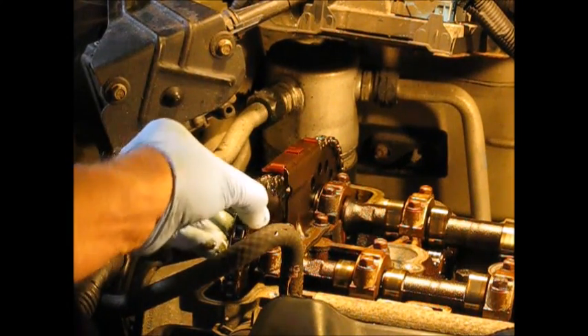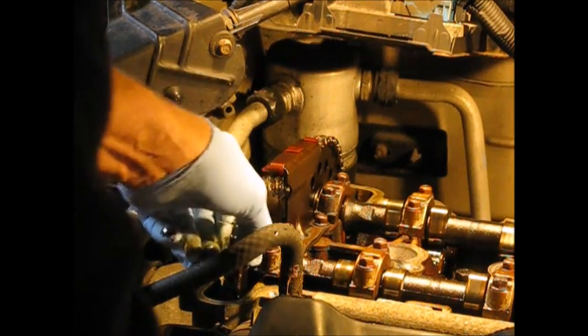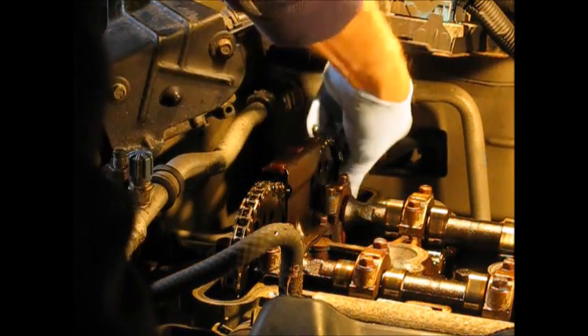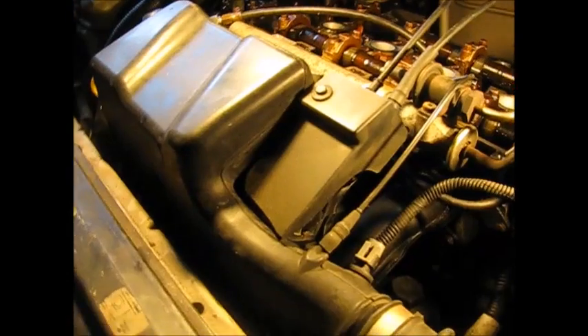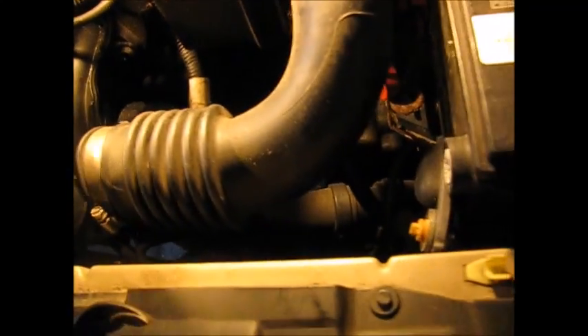Okay, here we have the chain drooping down in the middle. Let's get this air intake out of the way. There's a little peephole through here that you have to access to get a band clamp off. You can see it through here — there's a band clamp here that you have to turn off. Basically you can rock this up and just set it off to the side; it doesn't need to be taken right out of the vehicle.